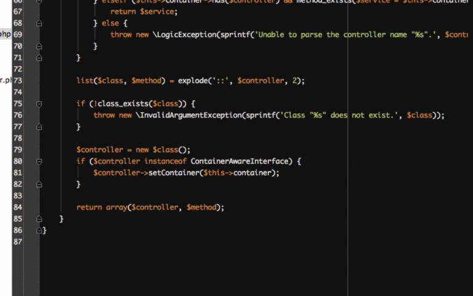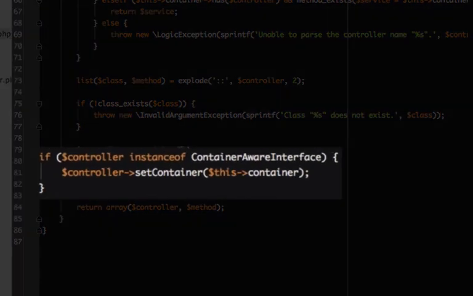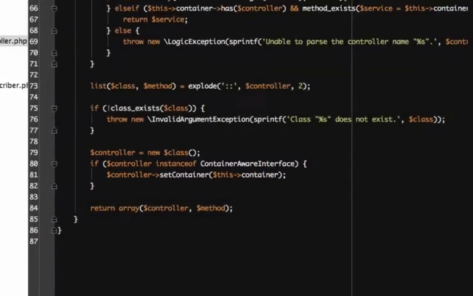And because Symfony doesn't know anything about your controller class, one of the rules, unless you register your controllers as a service, is that your controller class can't have any constructor arguments. Because you can see, it just says new class. The next line is really, really important to just about everything you do every day in Symfony. It says, if your controller object implements the container-aware interface, then call controller setContainer and pass it the $container.